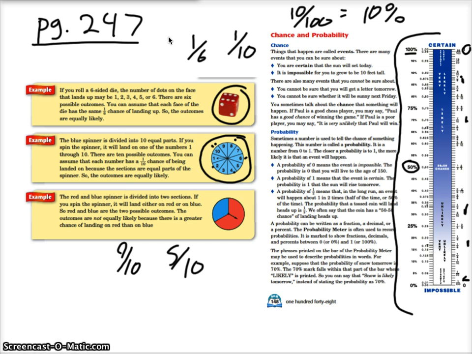Okay? The last thing, let's look at our picture here. Is that going to allow an equal outcome? Is there an equal chance between the blue and the red? No. Our red is much bigger, so we cannot really predict the outcome. There's a greater chance of it being red, obviously, but we can't say it's a 1 out of 2 because they're not equal. This looks like it could be a third, so I think that it would be a 2/3 chance red, 1/3 blue. But you see how it's not equal, so that's something that you got to look out for.